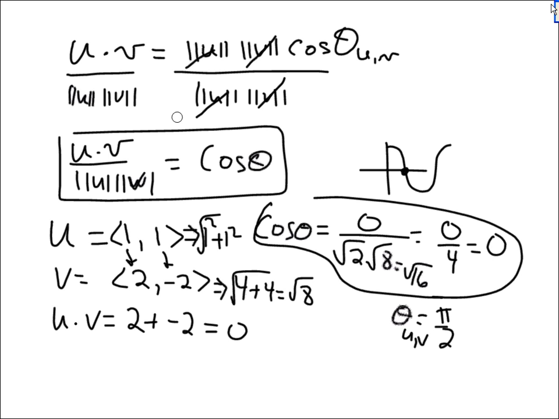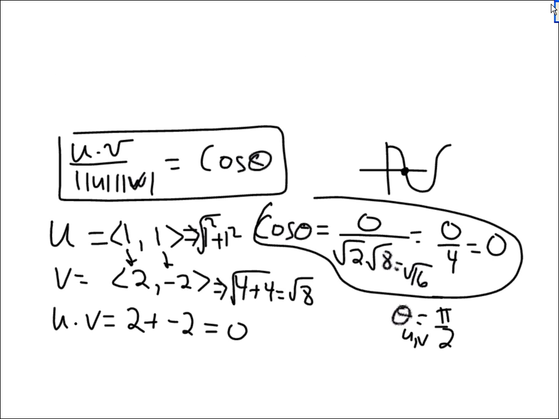That's the formula that's boxed that you use. I want to draw this so you can actually see that it's true. Maybe I'm making it up. Maybe I'm wrong. (1, 1) is right here. That's vector u. Vector v is (2, -2). It's right here. It's that vector. And my scale's off a little bit, but that's 90 degrees.